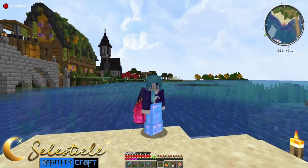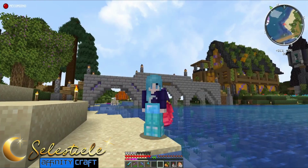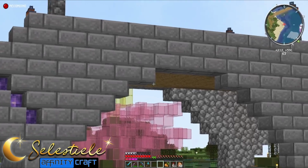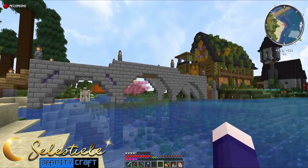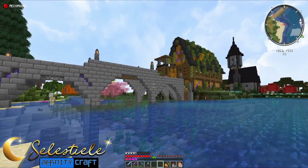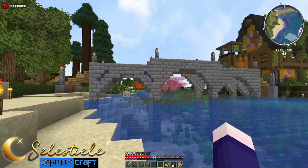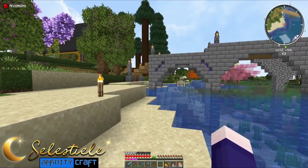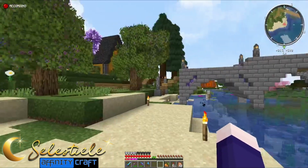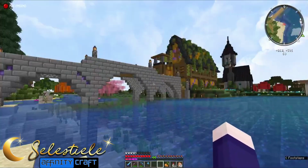And the more I do in this area, and the more improvements we make, the more I realize that this thing is an absolute eyesore. Especially because it's got two different motifs, because I started it that way and then I changed it to this and I didn't finish it. I didn't finish it because I hated it. I absolutely hated it. So today we are going to make some improvements, and we're going to make it fit in with this area a little bit better. So let's get started.